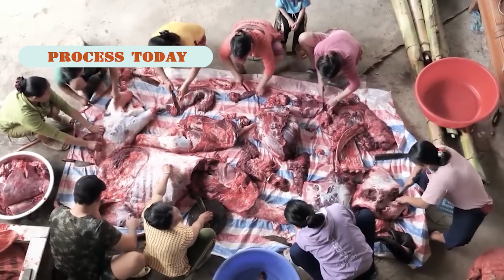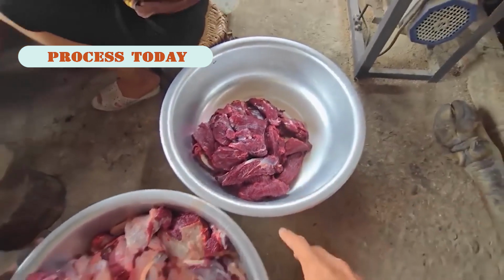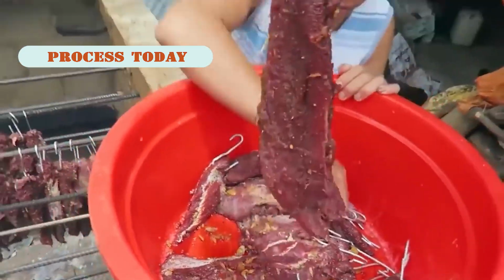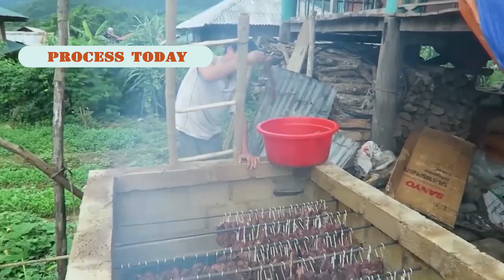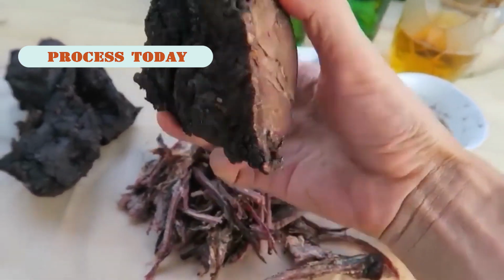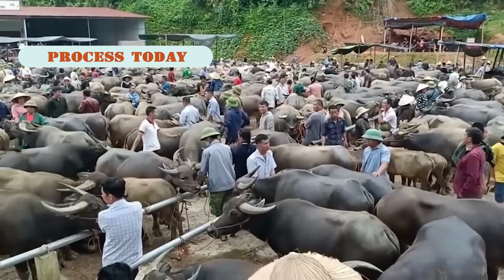These women are cutting the large chunks of meat into smaller pieces and removing tough tendons. They do this before and after the tendons have been removed. This red meat will be marinated with spices and skewered onto metal rods. Then, these meat rods are hung on a drying rack over a low heat source, such as a charcoal grill or a wood-burning stove, for several hours. Once the meat is completely dry, it is firm and chewy, and is stored in an airtight container in a cool, dry place for several months.